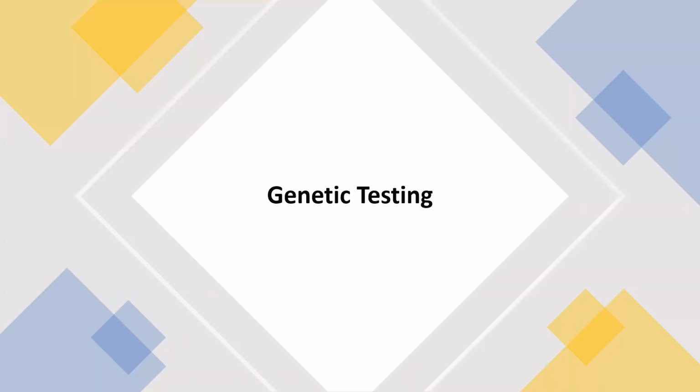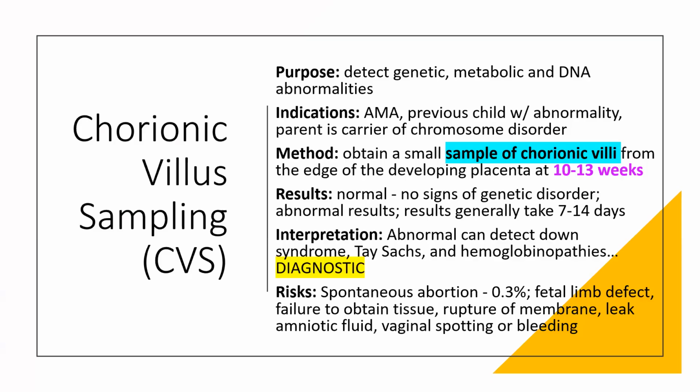So that's that. Okay. Going to genetic testing, we have the actual invasive sampling. So we have the chorionic villi sampling. The purpose of this is obviously if we just need to get more invasive, maybe that screening test was positive.